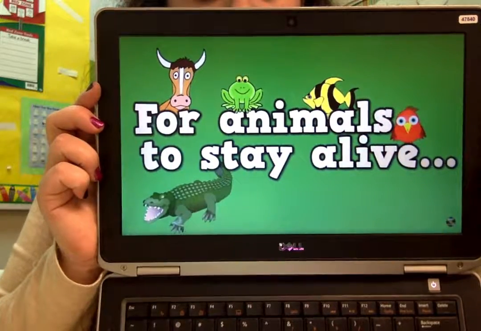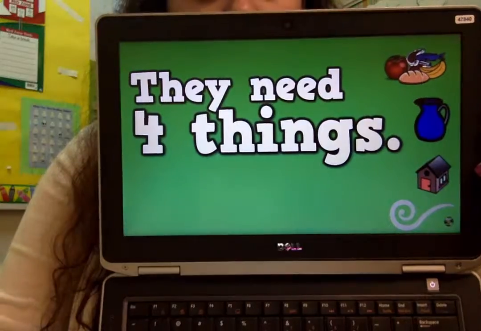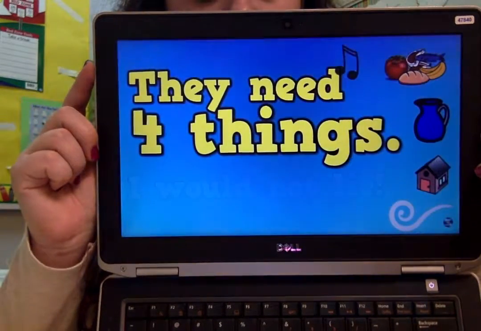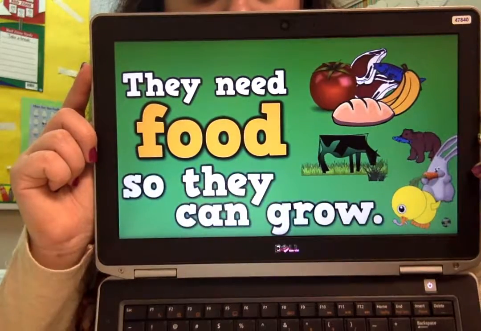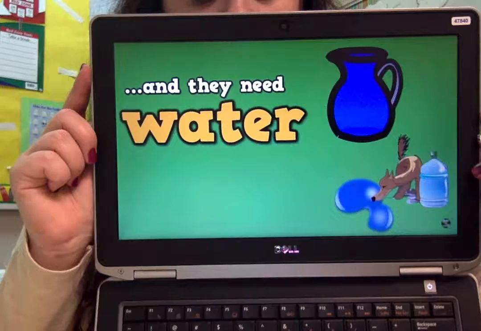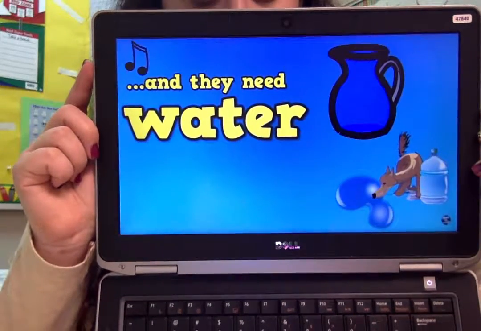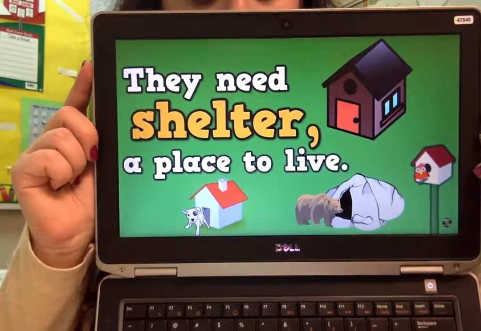For animals to stay alive, they need 4 things I would not lie. They need food so they can grow. And they need water just like so. They need shelter, a place to live.